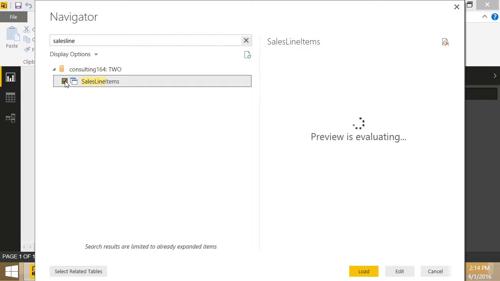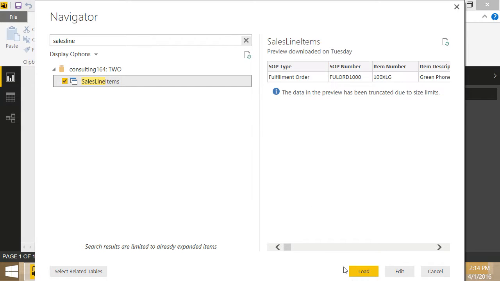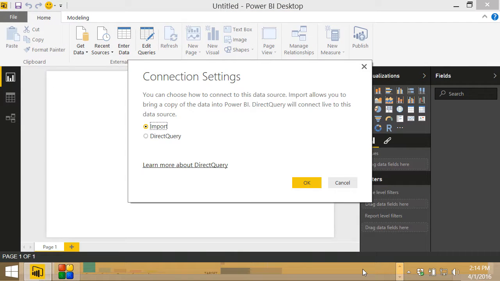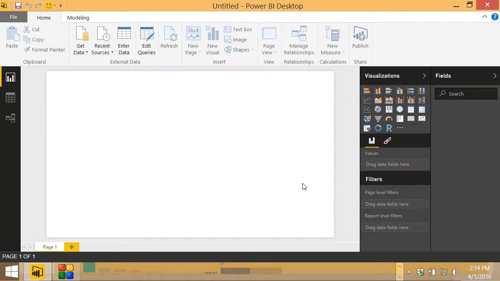I'm just going to bring in all those different fields. You can pick and choose the fields that you want. I'm just going to pick them all. So it's successfully connected to it. I'm just going to load this up to my Power BI site. I could actually have a direct query if I wanted to, but I'm going to import it up there so the data is up in Power BI. Just click OK.